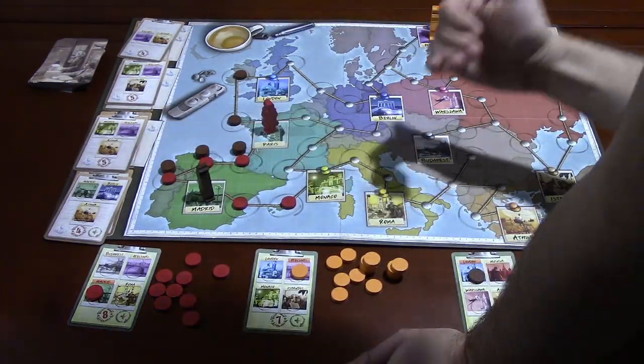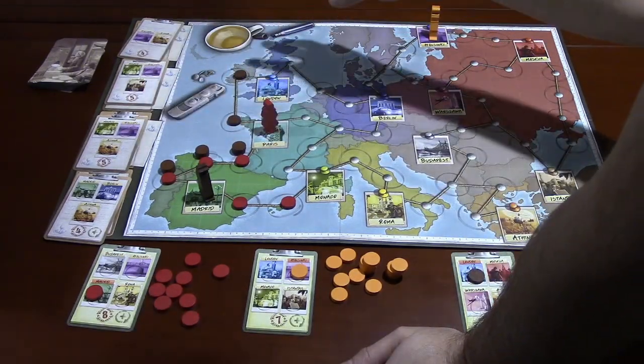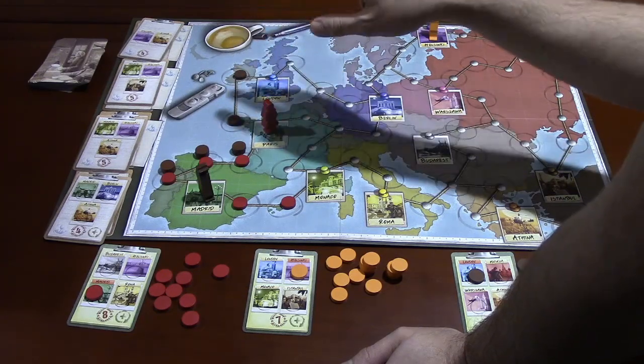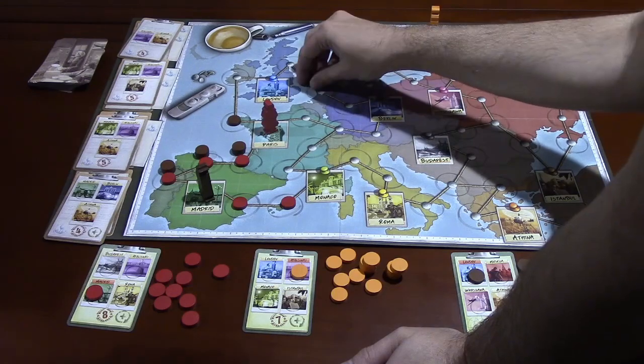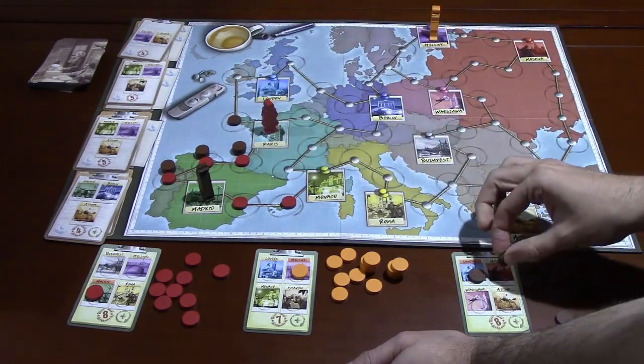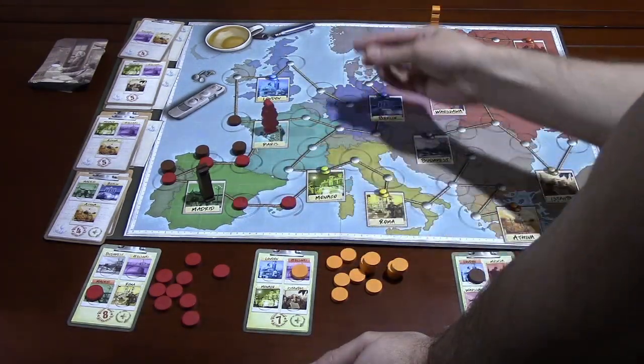At any time during your turn, you can choose to pull up discs that have already been placed, as long as you're not breaking up your network. So the brown player could pull up this disc freely at any time if they need to use it to place onto a card to show that they've been to a city or to build a new connection to a new space.